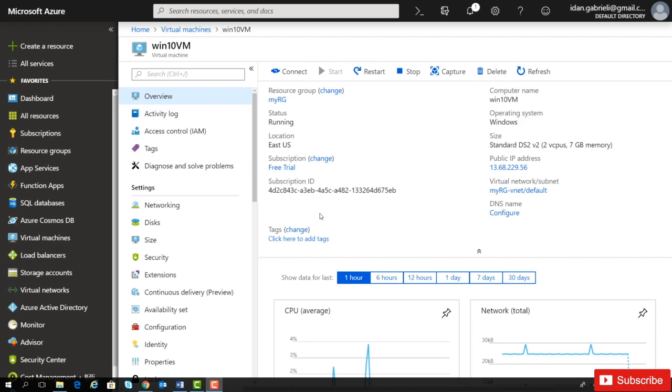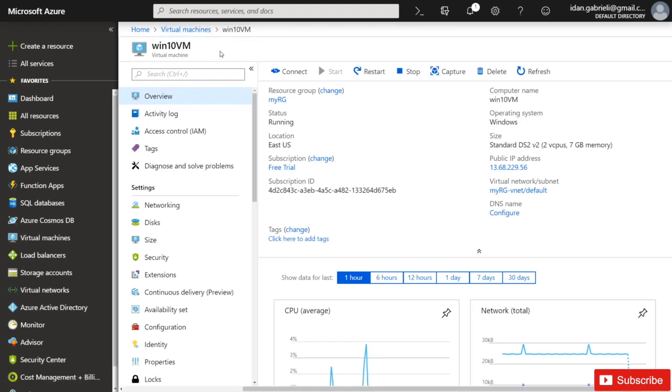During the section about virtual machines, we will review all the parameters, setting options, and all kinds of actions we can do on a virtual machine level. But just for your understanding, right now we are under a specific instance. So again, we started from the home, we went to virtual machines as a list of virtual machines, then we clicked on a specific instance, and this is the name of the instance, and that's the screen that we see right now.